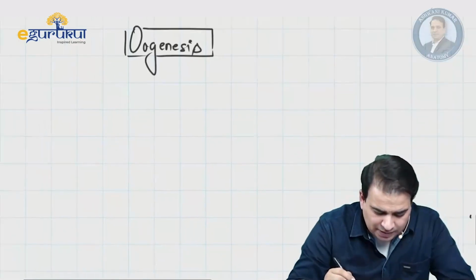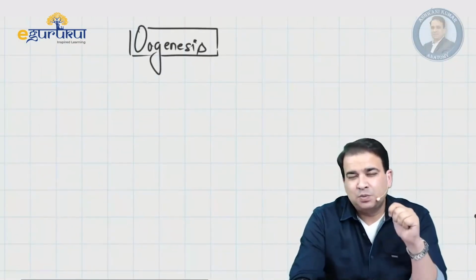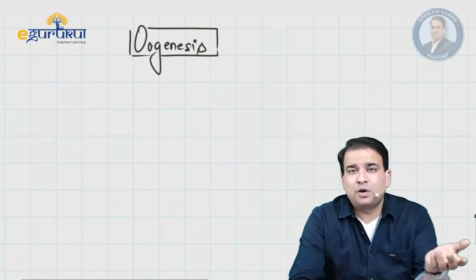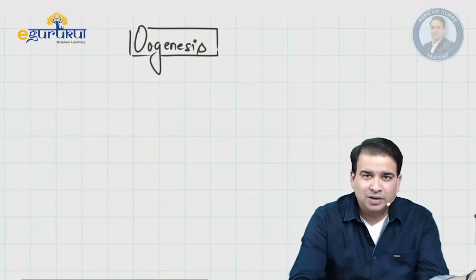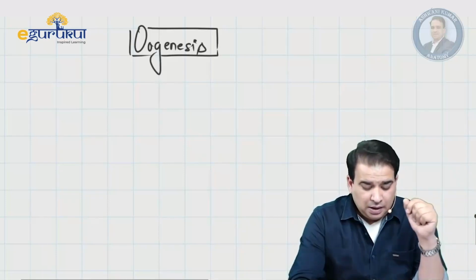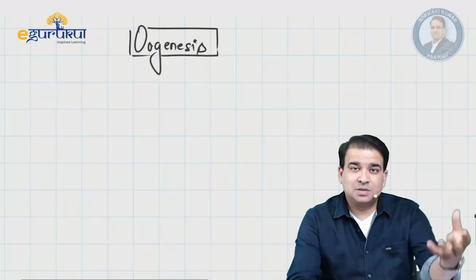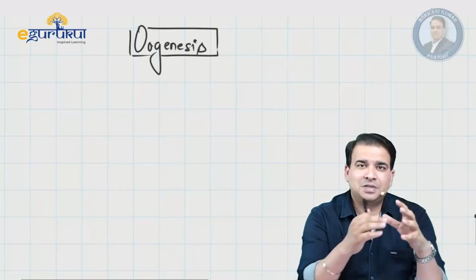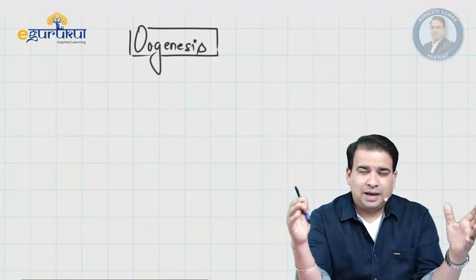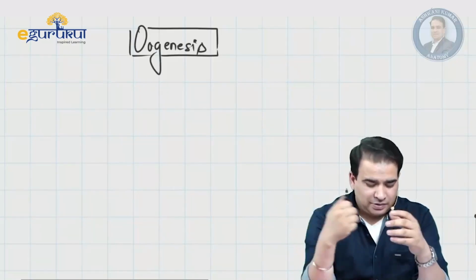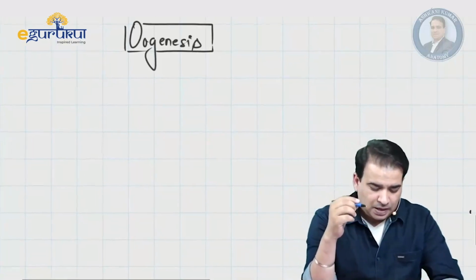Well, simply for the fact that oogenesis is a process which begins before birth. It's quite obvious, spermatogenesis is all after birth only. It is after puberty. But oogenesis is a process which starts before birth itself, and then it is arrested for a very, very long time, and again it restarts after puberty.